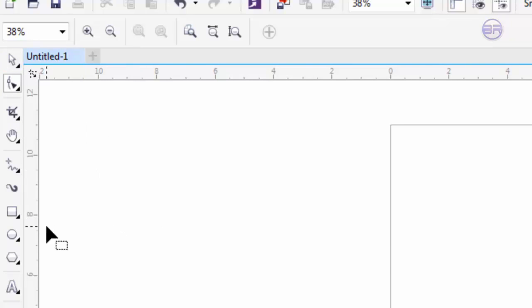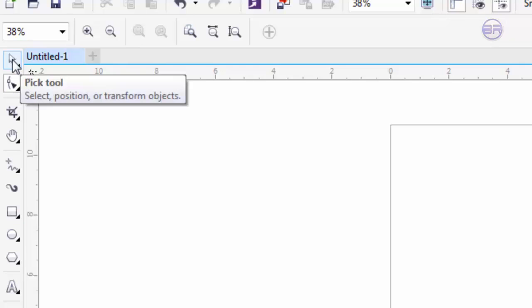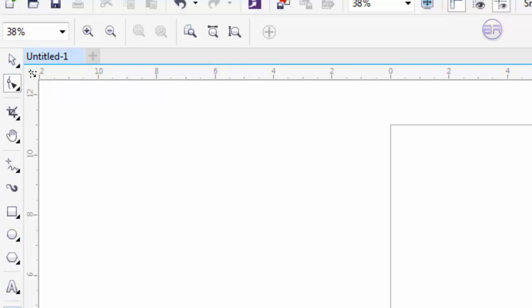But first of all, I want to tell you something about the toolbox. Here you can see there are many tools when you check the whole toolbox in Corel X7. But one important point I want to tell you in this video is that we use some specific tools most of the time to create objects and designs in Corel X7, but there are many options.